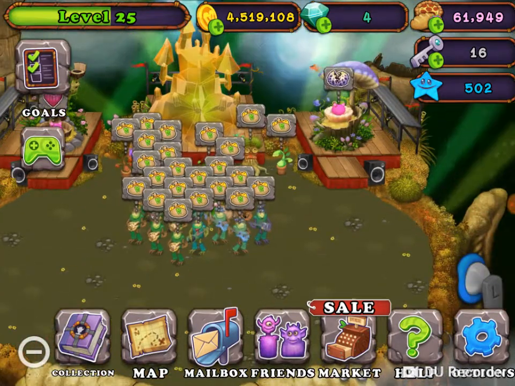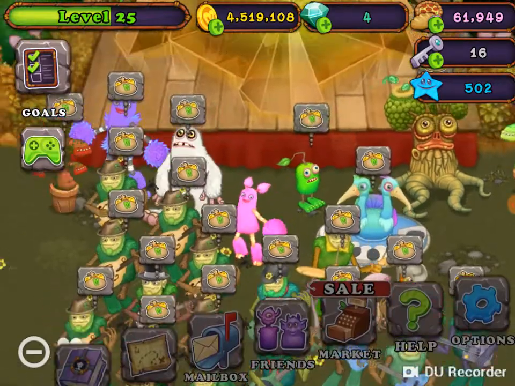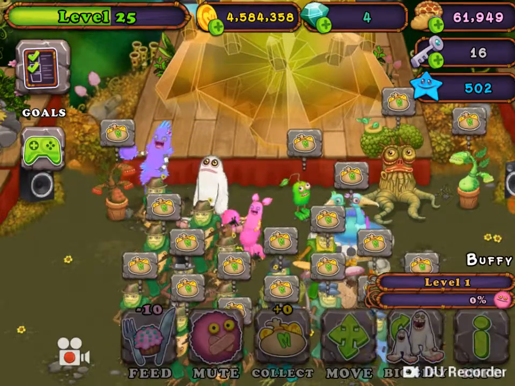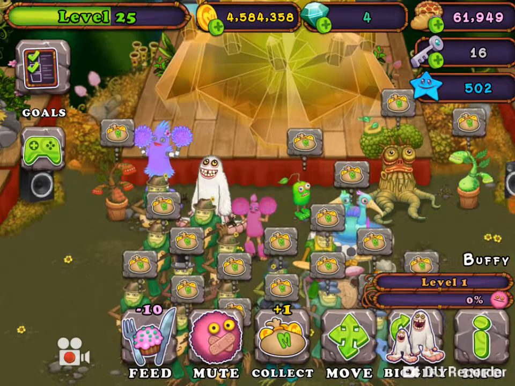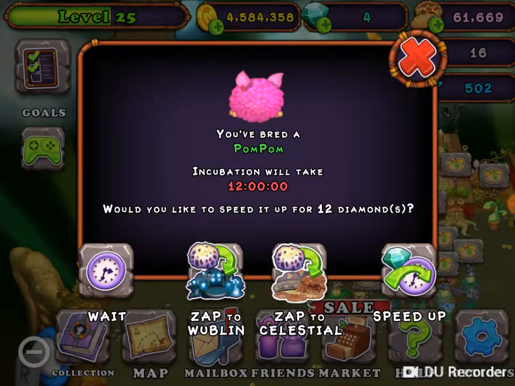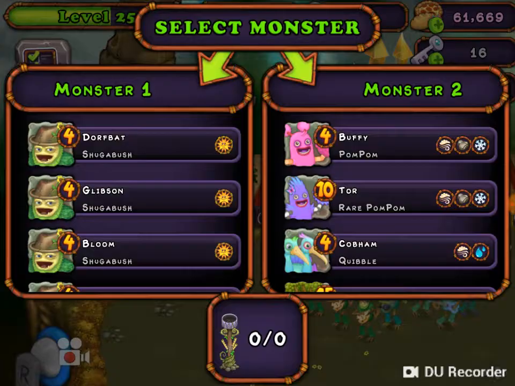Yes, finally it's done. Normal Pom Pom, replace her. Because we don't have normal Pom Pom, so now we don't need to get our normal Pom Pom from Gold Island, because we've got one here on Sugarbush Island. Tor is level 10, whoever Tor is. We're feeding him to level 4 though. We send this Pom Pom to Wubbox. And we're going to try for rare Potbelly with Sugarbush and Potbelly.